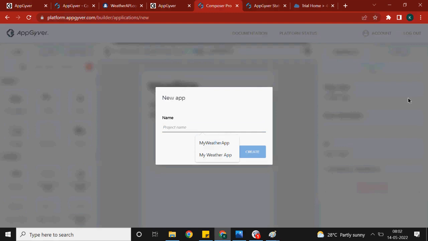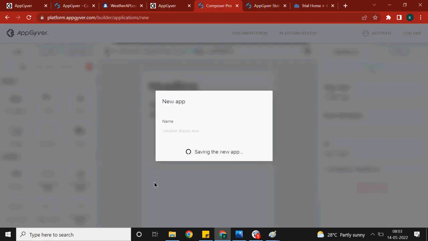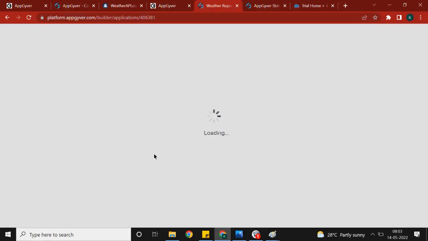Now I'll be giving the application name as Weather Report App. I'll just click on create. Once I click on create to the application, now the magic starts from here.